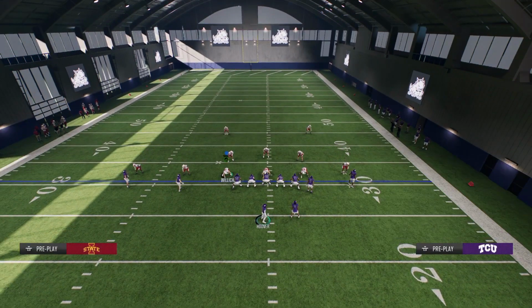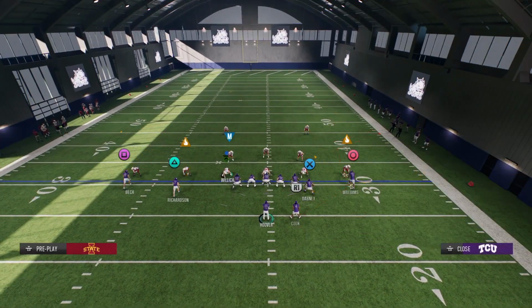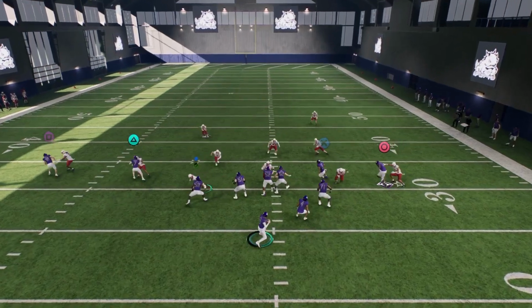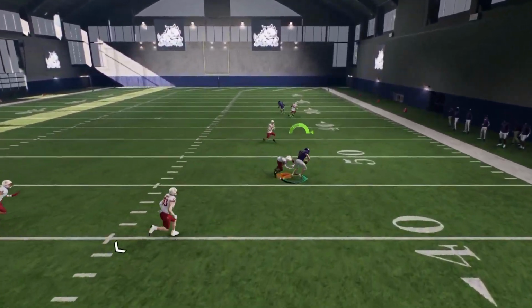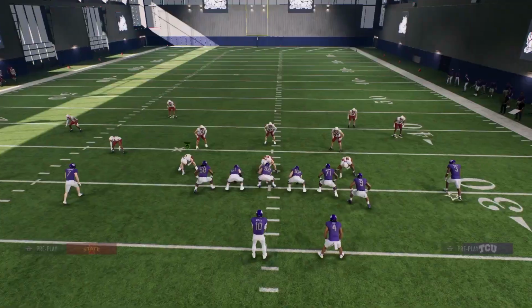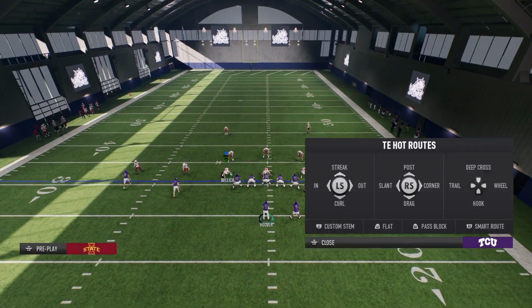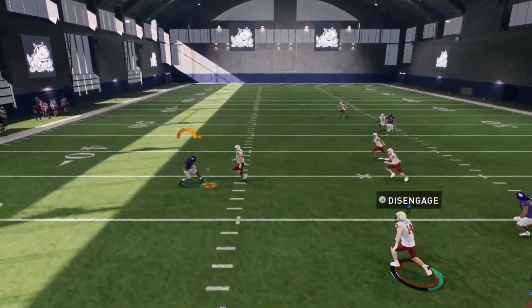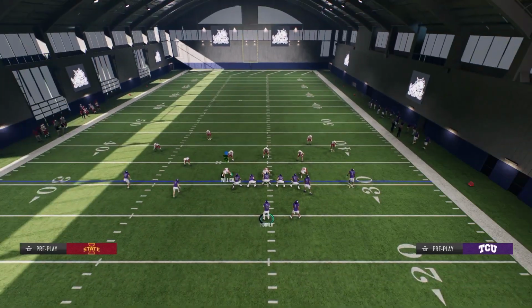I'll show it from the slot now. To get this play flood H post, you can stem this down one or two if you wanted to, and make it a little shallower of a post. But normally when he cuts across the middle, this is going to be a nice route for you to hit. The other route that's really consistent against man coverage is any kind of tight end drag. It's just always going to be there for you against man, so it's one of those routes that you want to have.